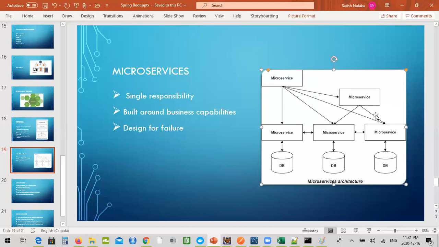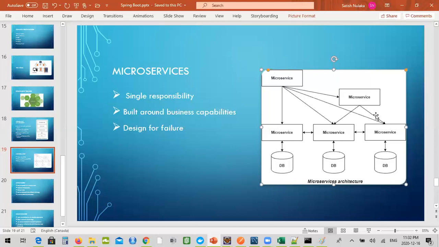Let's say there is some capability called Elasticsearch. It's an open search. Basically, if you provide a keyword, it will search the entire database, and it's really fast. One microservice can connect to Elasticsearch, another can connect to Oracle, another can connect to Postgres. Again, that depends on your need, guys. It depends on what kind of feature you are implementing, what kind of acceptance criteria you have. I mean, on what basis your functionality, your microservice, has to work. Based on that need, we will be selecting our backend.